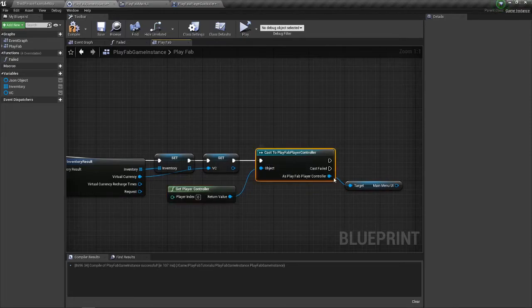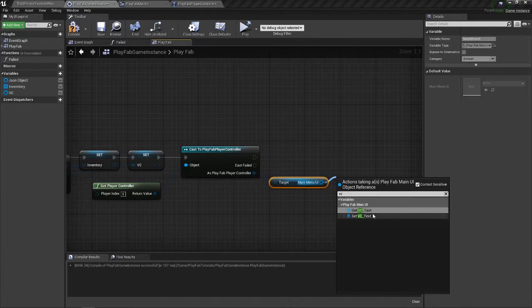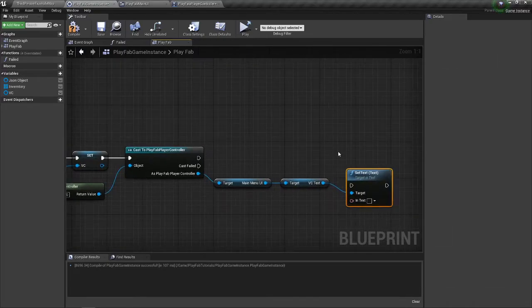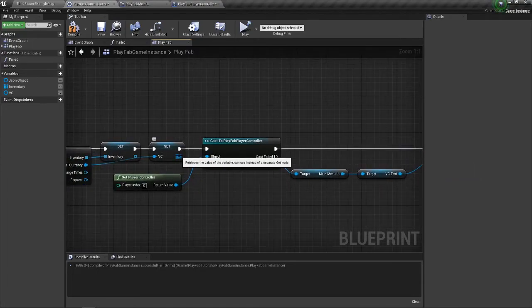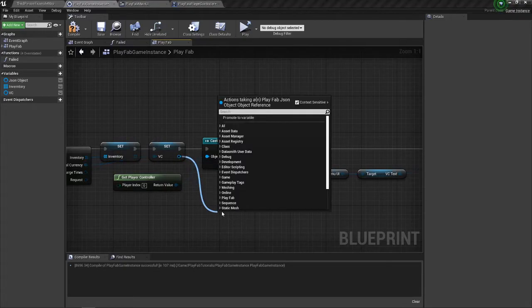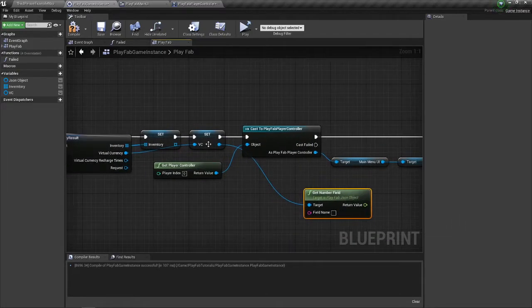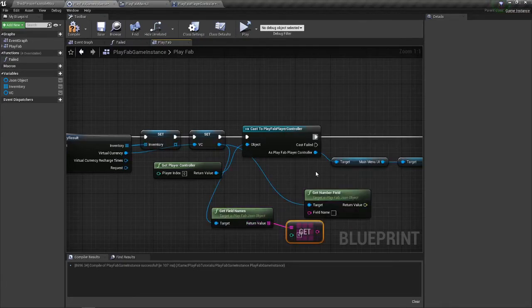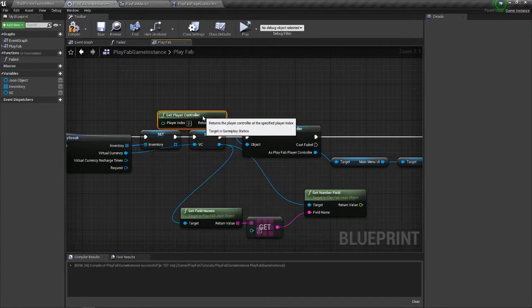So once the call's been made, we're saving it. We're getting the main menu. Then we'll get the VC text. Then we're going to want to simply do a set text. And then off of the actual VC, you need to get number field. The easiest way to do this is just to get field names and hook up the first one into there. This is just simpler than having to, especially when it's your first time using it, go through all the field names in order to find out exactly what's there.